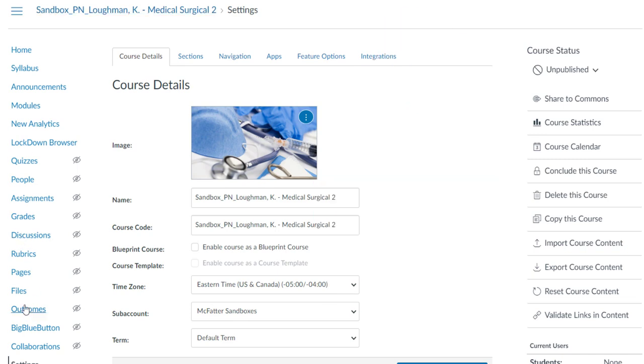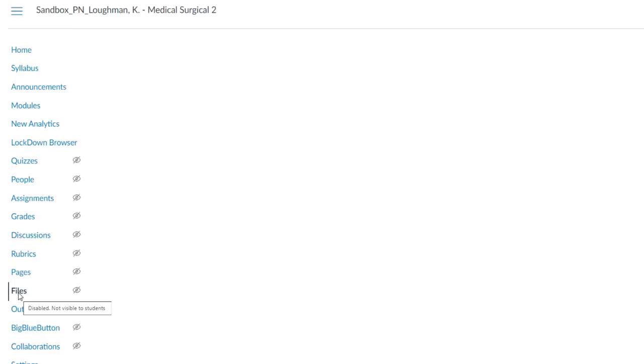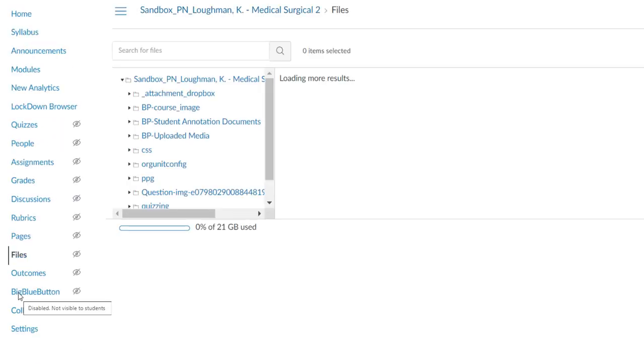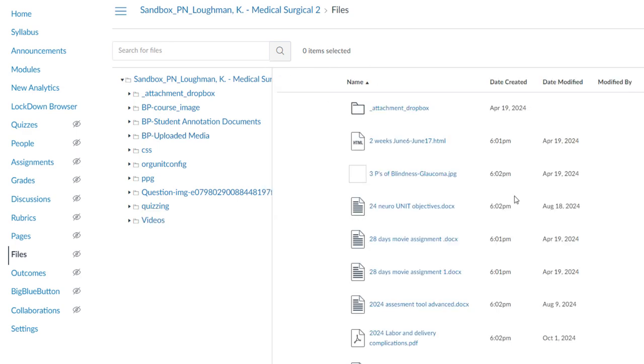And if I go to files, you'll notice there actually will be BP files here. Let me show you this. I almost forgot to mention this. So I clicked on files and I see these folders came over with the BP in the front. But if I click on the folder, let's wait for this to finish loading here. Okay, now it's finished loading.